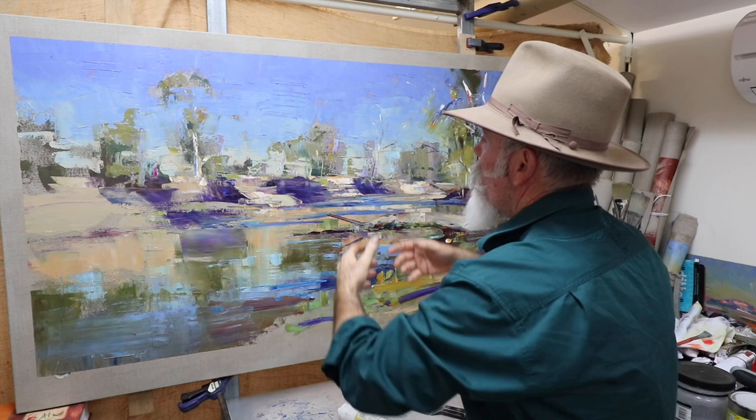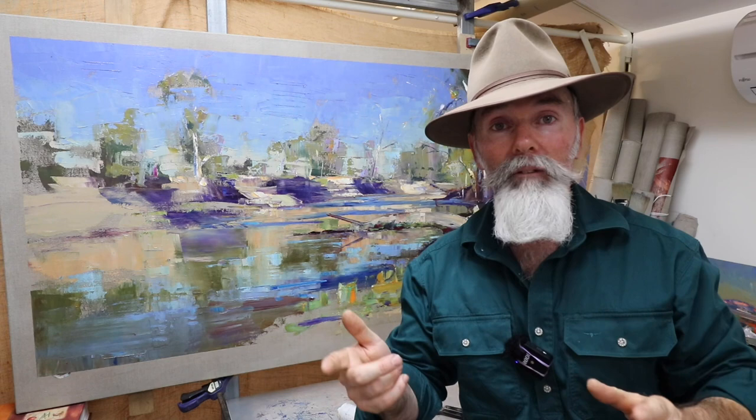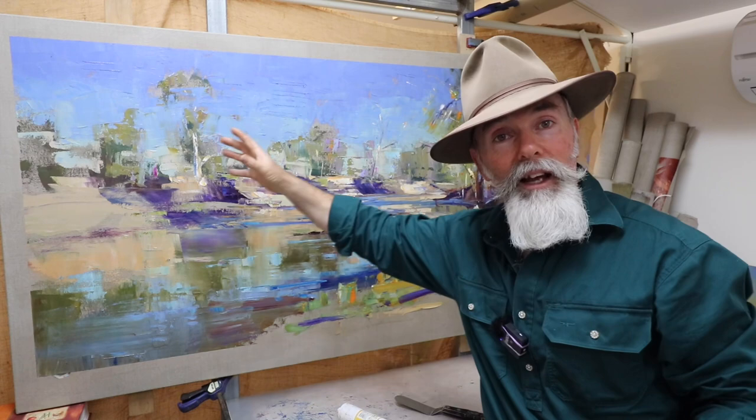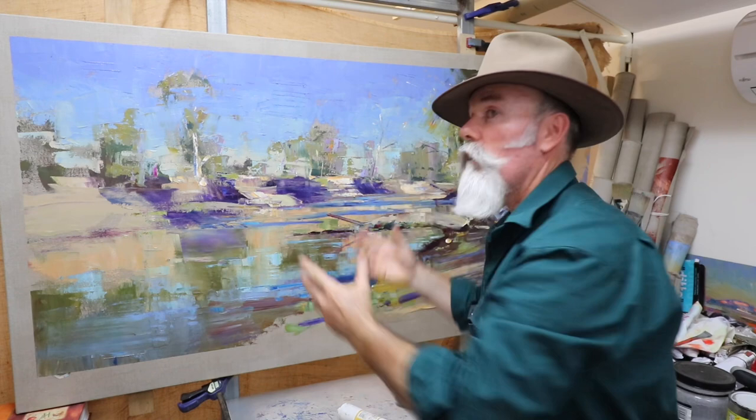It's a bit like the cyclists in the Tour de France. You've got a whole team of cyclists, and they're all working for their best cyclist to win. And it's the same with this. Your focal points, everything else in the painting, is helping that main focal point win the picture for your eyes to go through to it. So these things here will echo the main pieces.